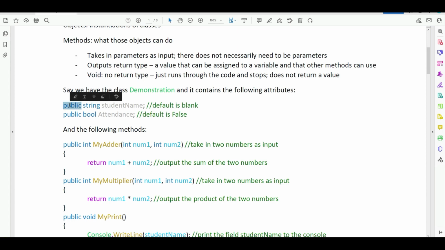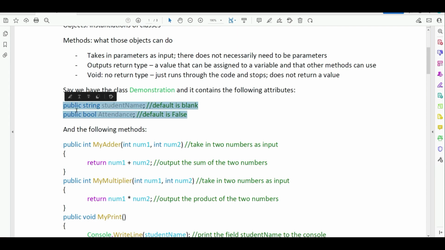When I use public, I'm essentially saying that other methods and other classes can use these things. So for now, public is just so that I can use it in other methods and other classes. These would be our attributes.